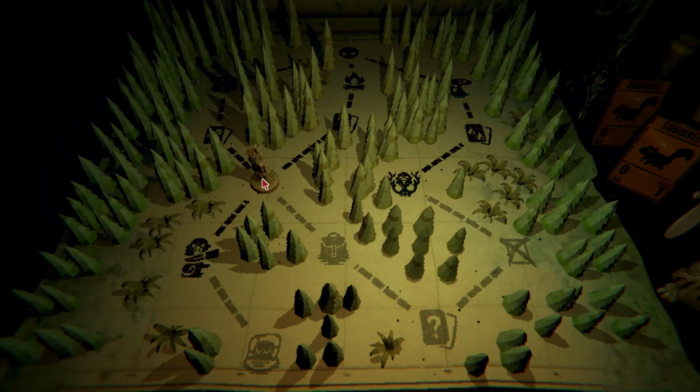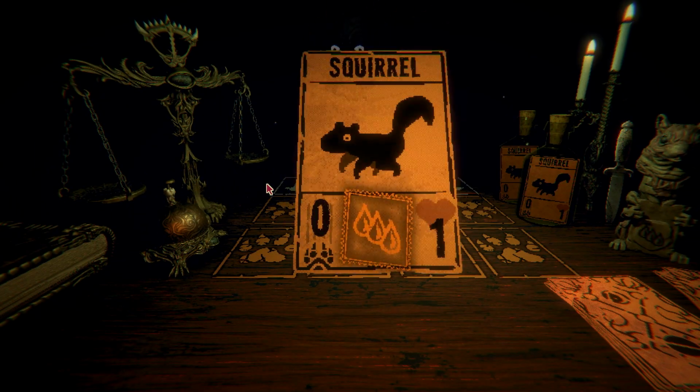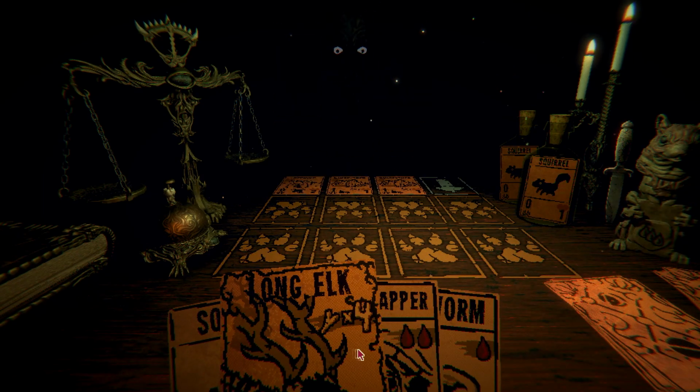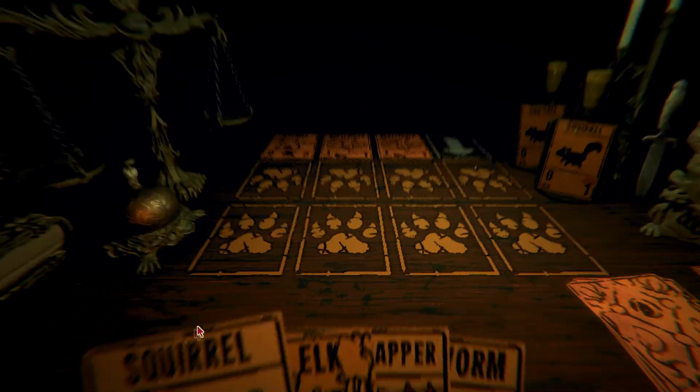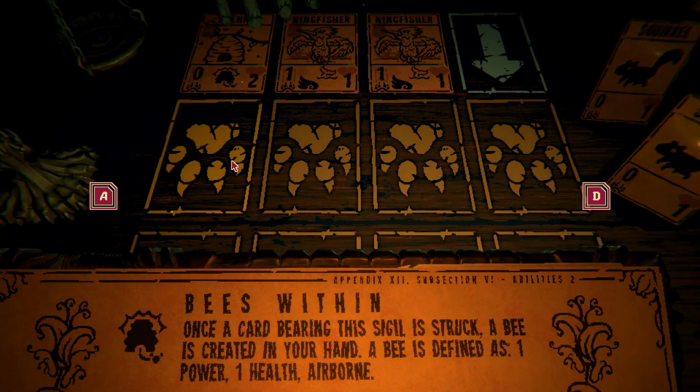Okay, and let's get into another battle. Guys, we're gonna beat the Angler this time. We're gonna do it. Okay, Long Elk is here for 4. River Snapper, Ringworm. Got Kingfishers, and we got a Beehive. Once a card bearing this sigil is struck, a bee is created in your hand. A bee is defined as 1 power 1.